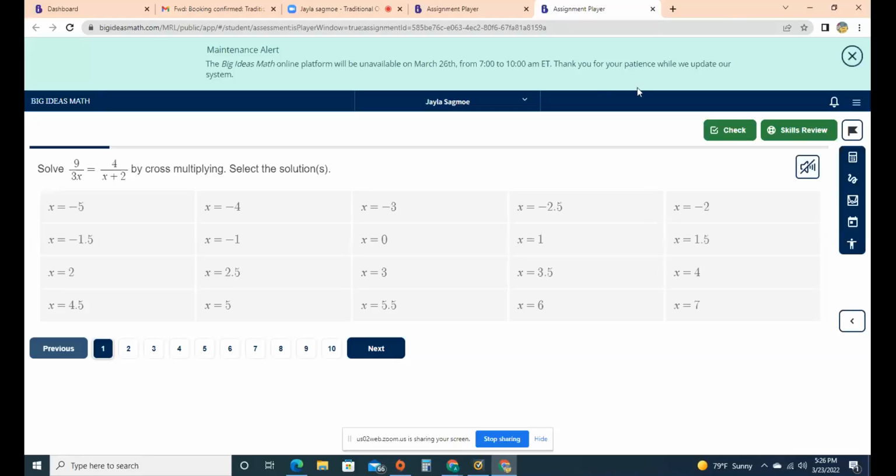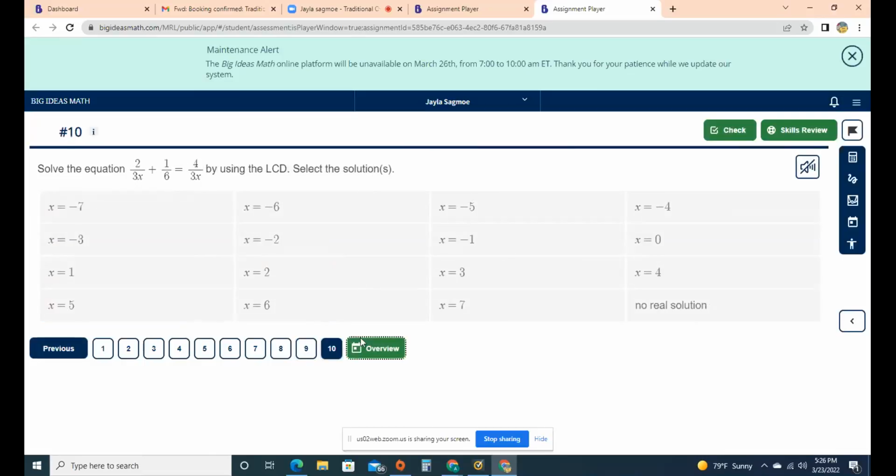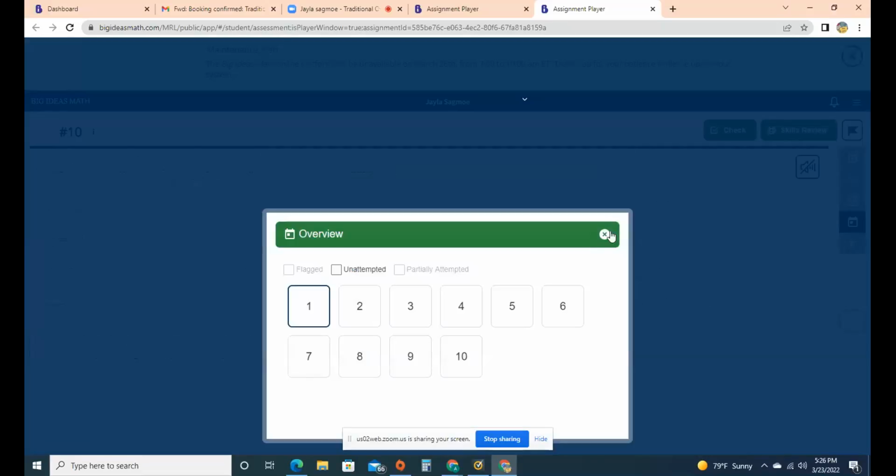Could you just click through on your own and see if they are multiple choice? I mean, this isn't really multiple choice, but can you just see if the rest of them are kind of like this? I mean, click to the next question. I think they are. Because there's a couple of ways I can show you how to do this. And if they're all like this. Yeah. Okay, so let's do this.